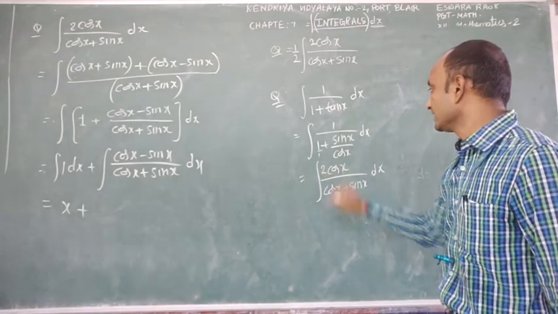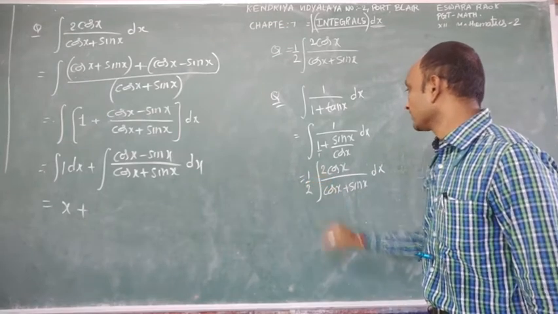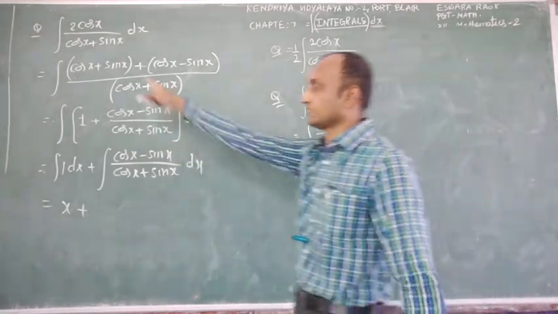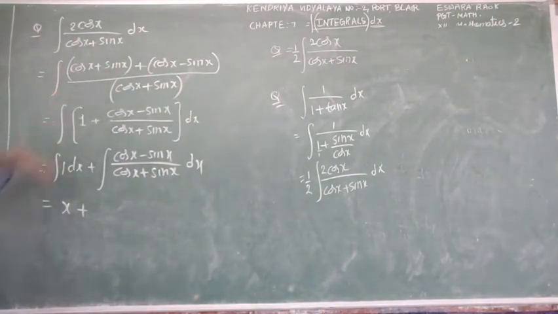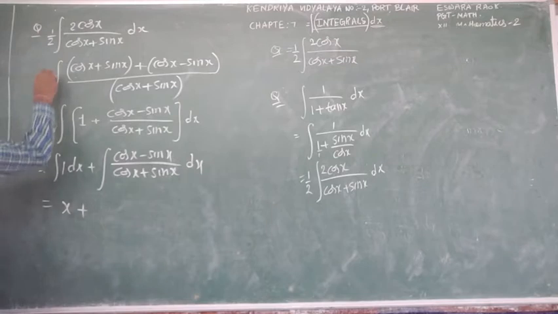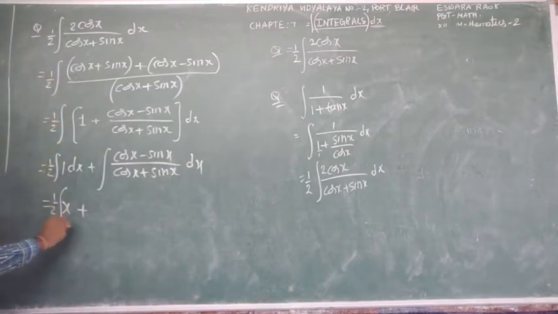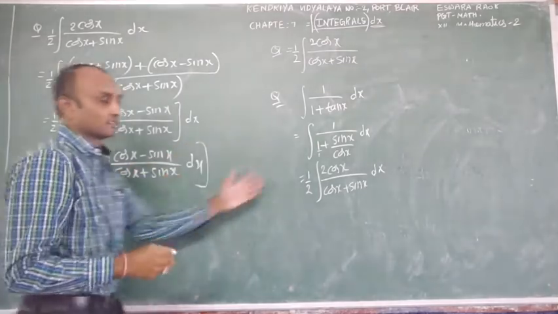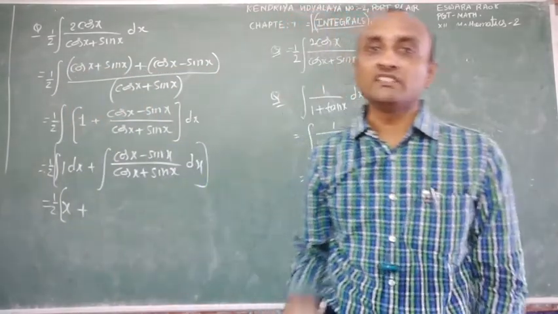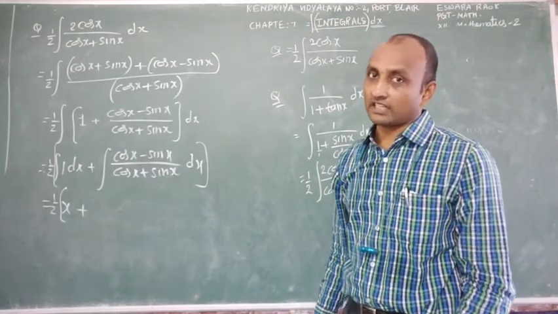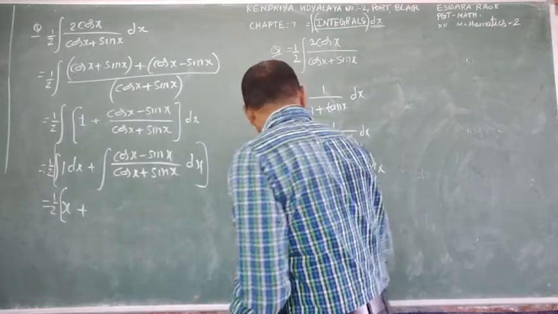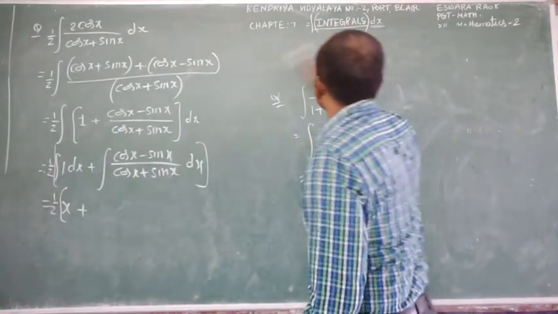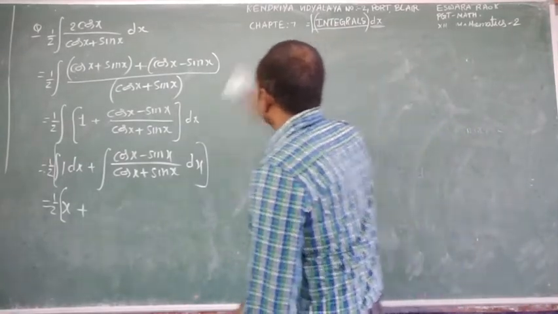Again 2 is needed here. Multiply 2, divide outside. Then write 2 cos x. Again same problem, continuation I can state here. 1 by 2 is here, 1 by 2 is here. Right? Same question was there. Many times, many ways they ask. So try to remember this. This is a model. Right? Next. Next model.